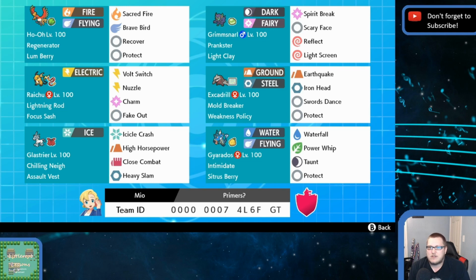Did we max Excadrill? I can't remember. I don't think we did. The idea of the weakness policy set is to max it and then have them proc your policy for you, and then you just max Quake, max Steel Spike your way to victory. And if they are expecting you to protect, you just click Swords Dance and you go to +4, and then you Earthquake and kill everything. But they both do things. They both fill these roles very well. Whatever Ho-Oh doesn't hit, Glastrier or Excadrill can almost definitely hit a lot of the times.